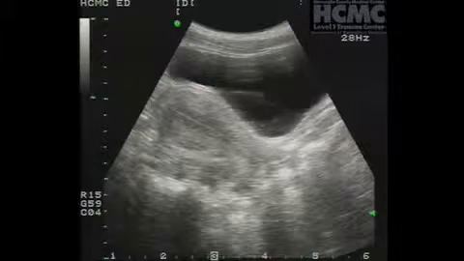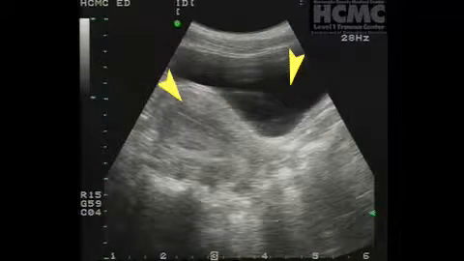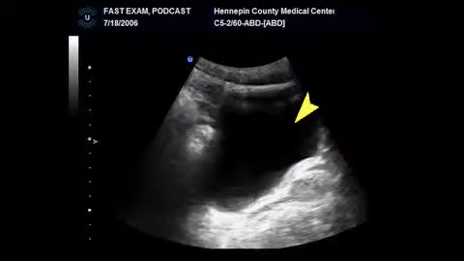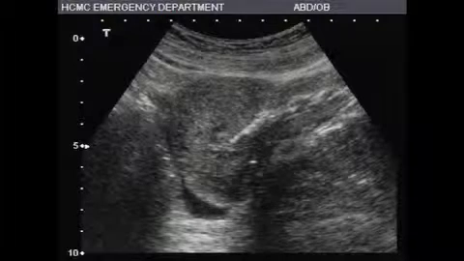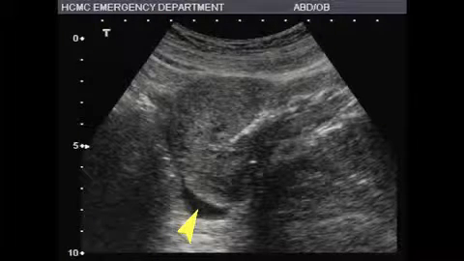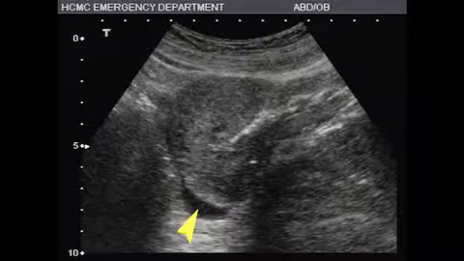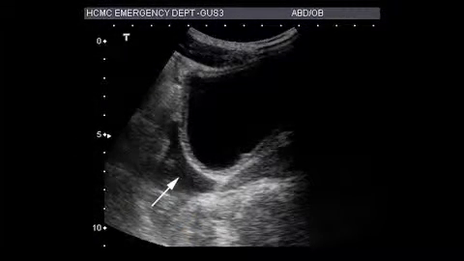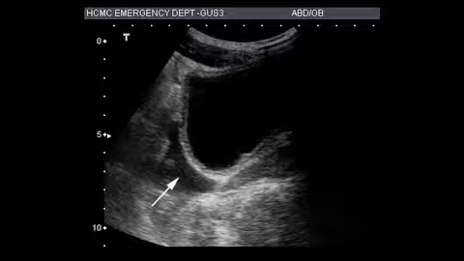In the pelvic view, the ultrasound probe should be placed directly superior to the pubic symphysis in the longitudinal position. A normal view will visualize the bladder, uterus, and posterior cul-de-sac in females. In males, the bladder and retrovesicular space are visualized. Intraperitoneal fluid will collect in the posterior cul-de-sac, or pouch of Douglas, in females and in the retrovesicular pouch in males. This view is not useful if the bladder is empty and should be performed before Foley catheter placement.